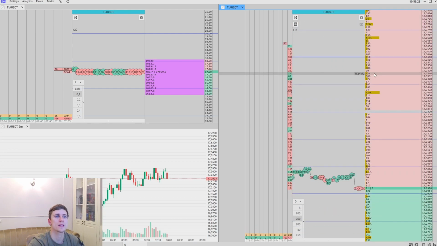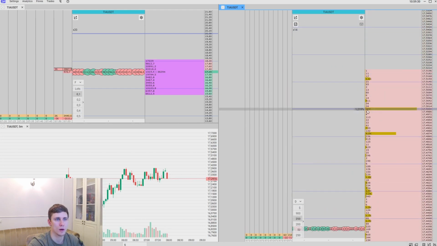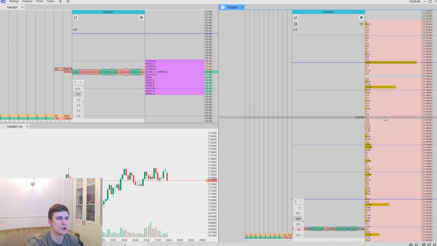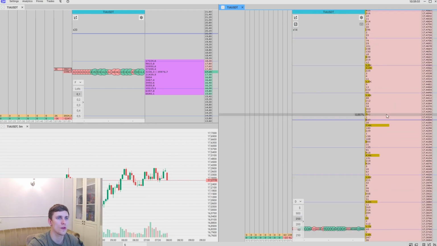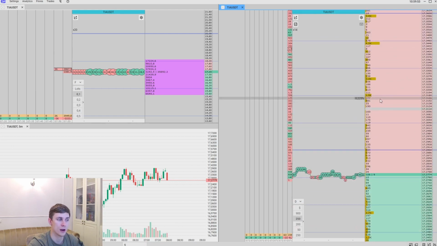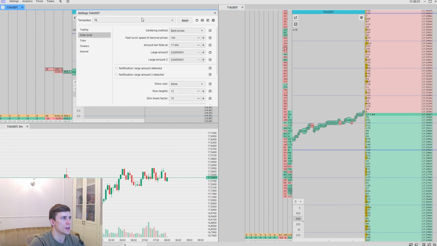But if you meet a really huge limit order at a round price, for example 17.5, it would probably be a really huge and reliable limit order, not a spoofer, and you can use it to find the entry point around this limit order, to use it to your advantage. We do the same here.